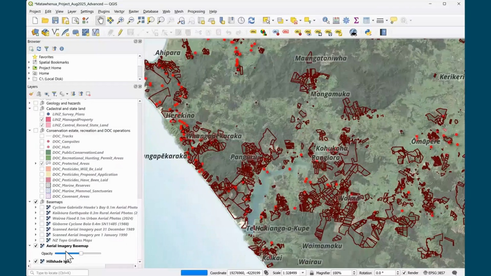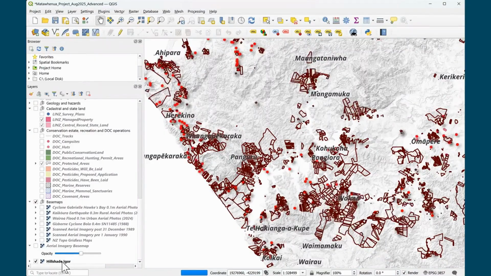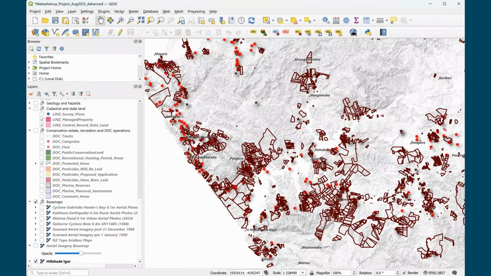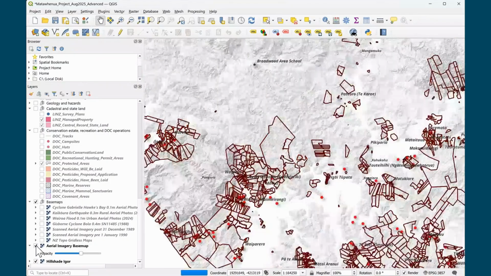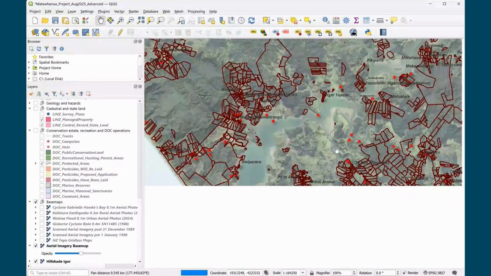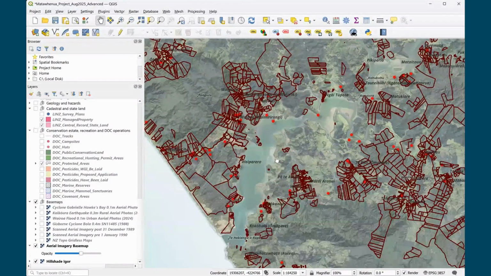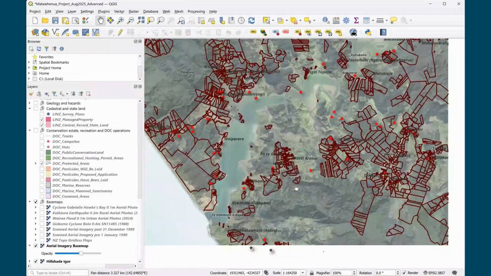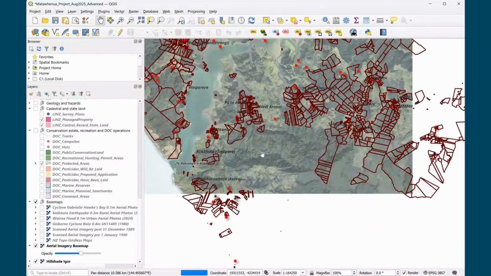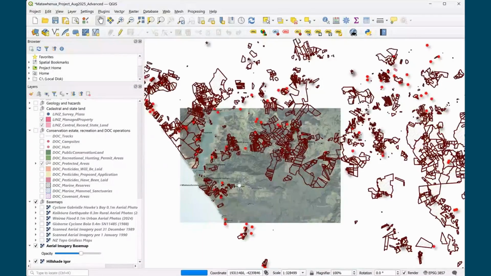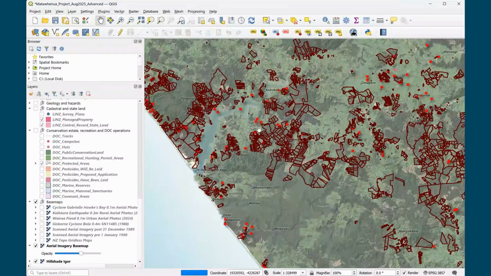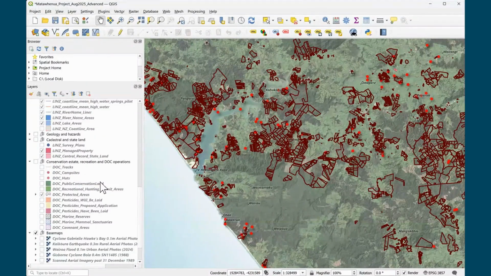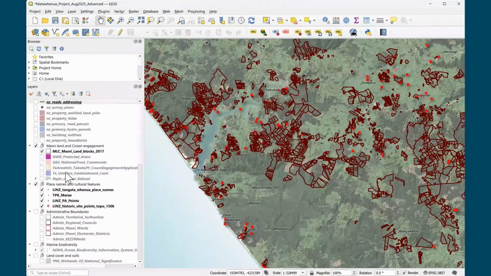So what we should have is a LINZ base map and a hillshade. If I turn that off, you can see we've got a hillshade, which is quite cool because it gives us the features without any of the land cover. And if I turn this on, it gives us an overlay of the aerial photography, but also enhances the topography, which is the hillshade you can see underneath here. Let's zoom in a bit. So what have we got here now? We've got some red asterisks, which are, let's have a look, try and spot what they are.